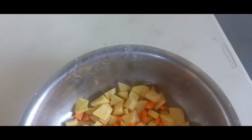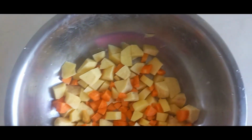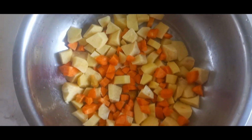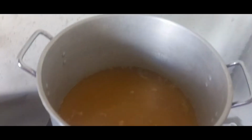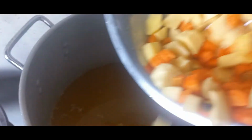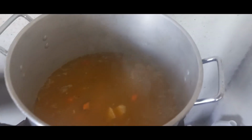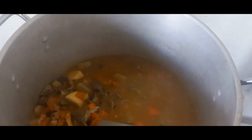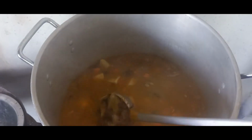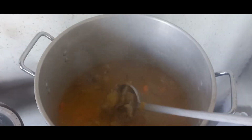Some Irish and carrot that I'm going to add to my pot now. Just peeled and washed and diced up. So I'm gonna go ahead now and add it to the pot. Adding my Irish and carrot to my goated soup. And look at that lovely soup. Look at that soup. So I'm gonna give this some time and come back and check on it.